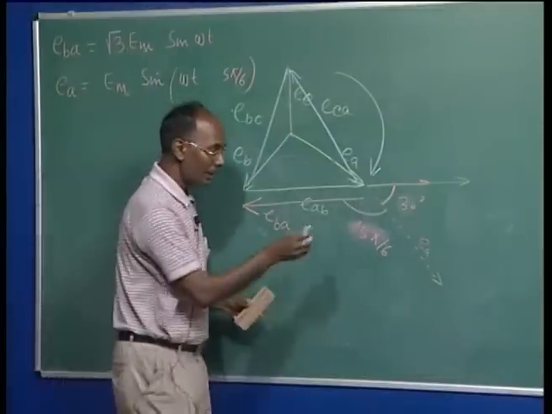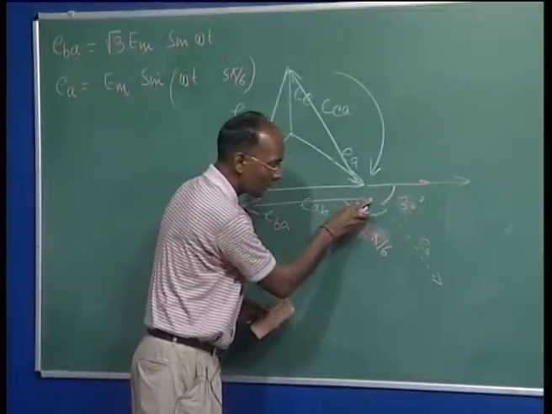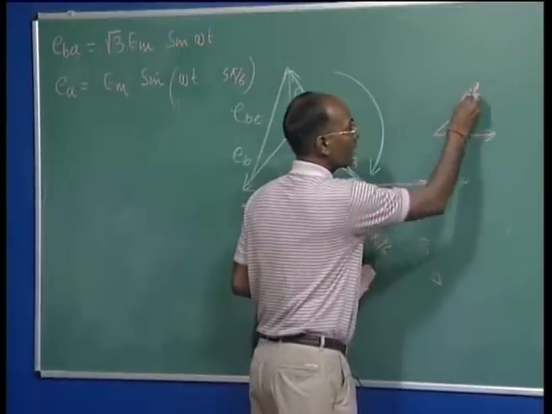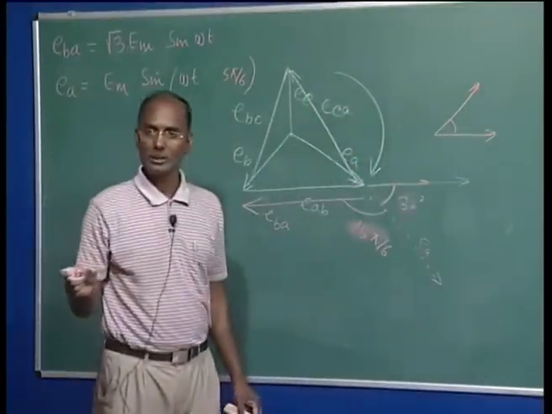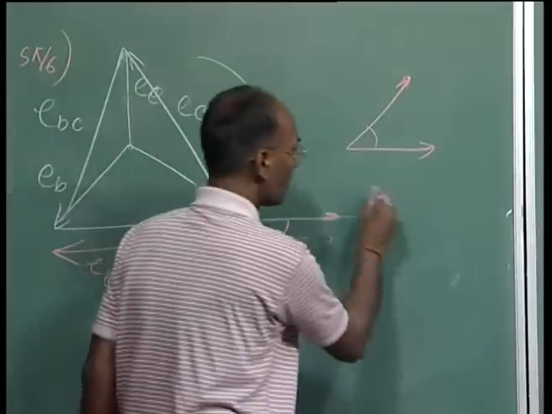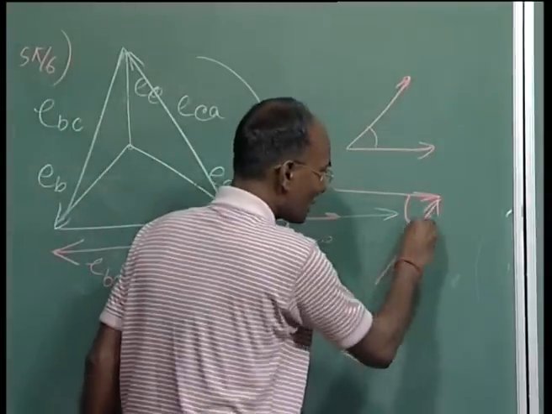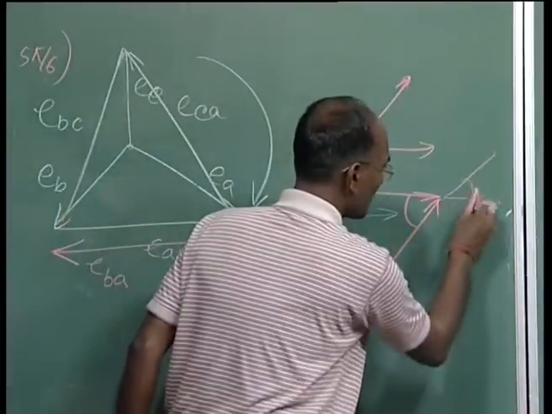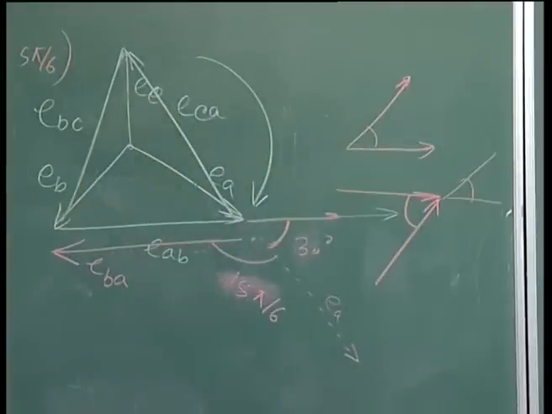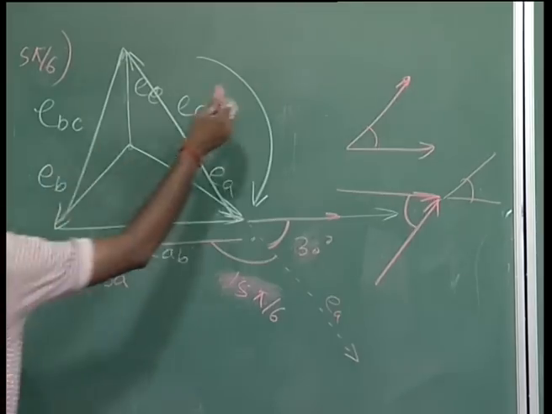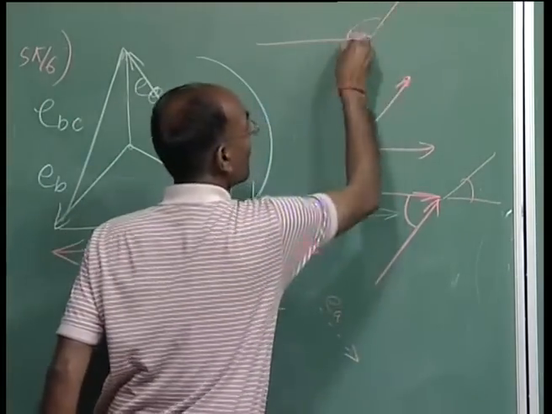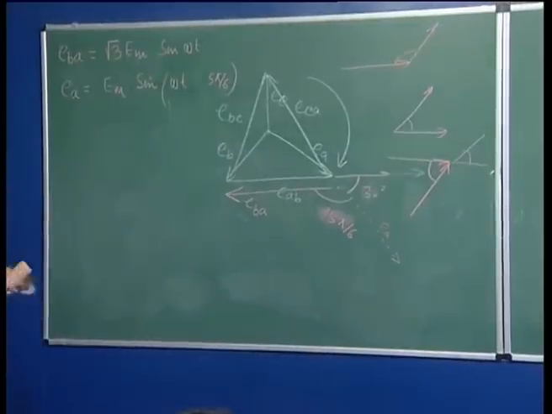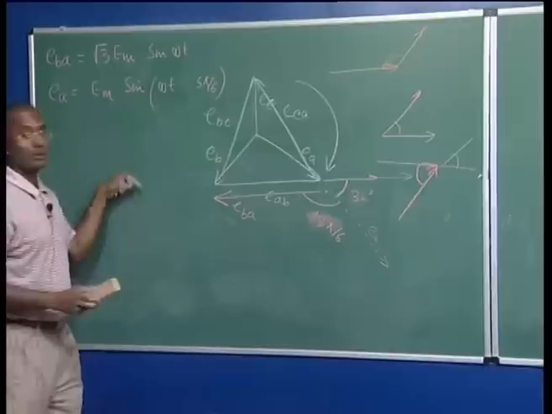And you know, for writing this difference here, we have to take the tips of this. Either for the angle here, both vectors are going out, so this angle will be the phasor angle difference, the minimum angle. Or if both are coming here, you can also take this angle, then that is also equal, because you just extend it here, this angle will be the same. So, to calculate the angle, it is not like you are taking this and this angle here. So, this is wrong. That is why I am telling you it is very important to know the phasor concept here, so that you can write the various voltages.